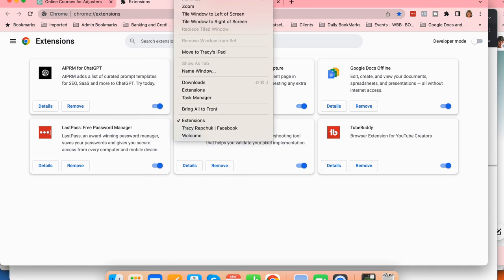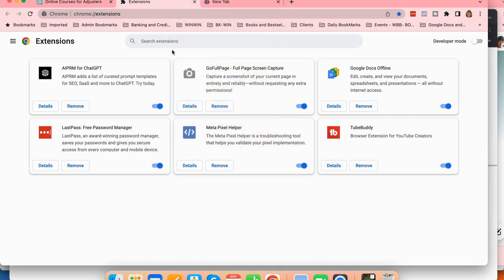So you'll go to Window and you'll go down to the option called Extensions, and you'll click on that. And then it will bring you to kind of like a store for Apple, your iPhone. And then you can select all of these various elements to add power to your Google Chrome browser.